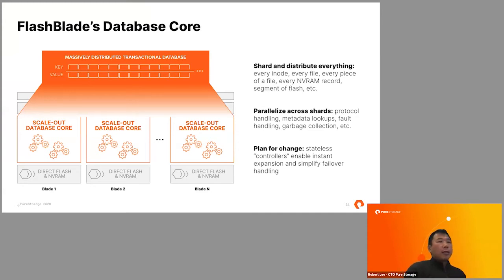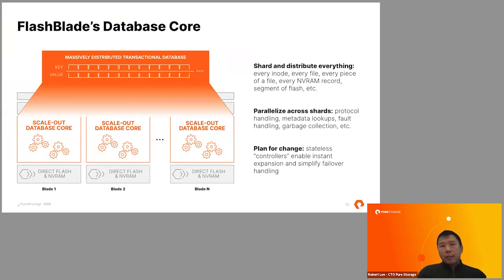I would say at the heart of it, we approached this issue, the core scale-out architecture engine, very differently than many others in the industry have historically, as well as since we launched. We really took our cues from the parallel database community. We took three basic key ideas and used them to build the core engine of FlashBlade around it. And I want to spend a lot of time walking you through this.